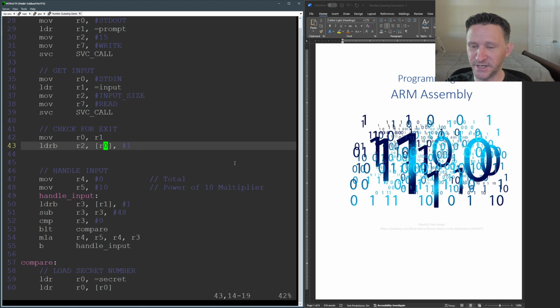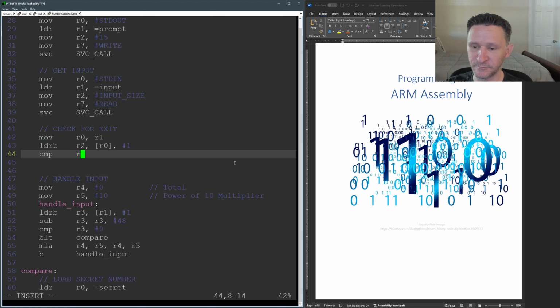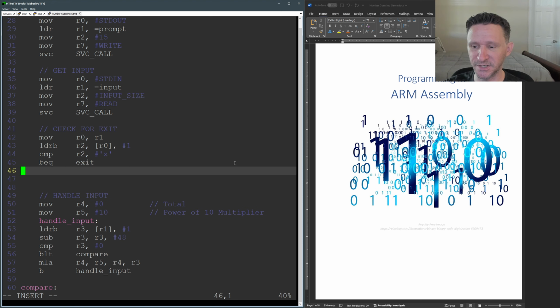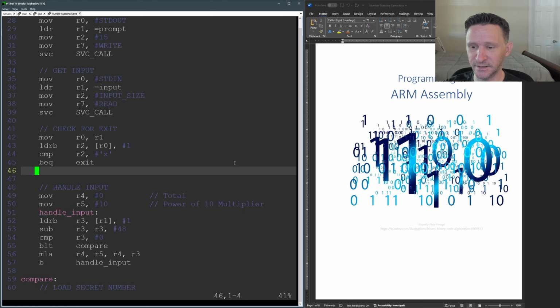And then I'm taking a byte out of register 0 and saving it into register 2. Now I want to compare the value in register 2 against the immediate value for the ASCII representation of the letter X. And if it matches, if it's equal, we want to just jump to the exit, because it's just a quick way to exit out of the program. So I think I got that logic right.